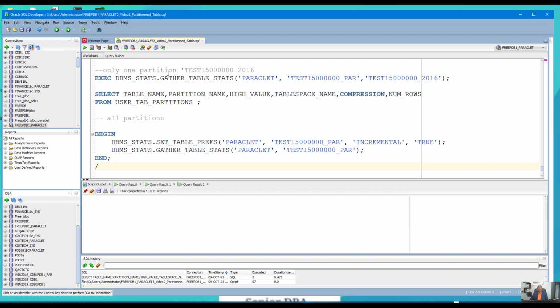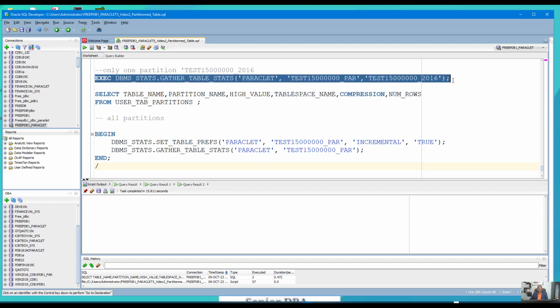I think it finished executing this procedure. When he puts copy, he takes this for all partitions. This we tested only for one partition, 20. And now we can test.